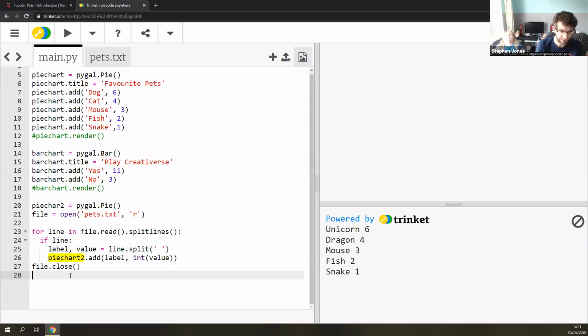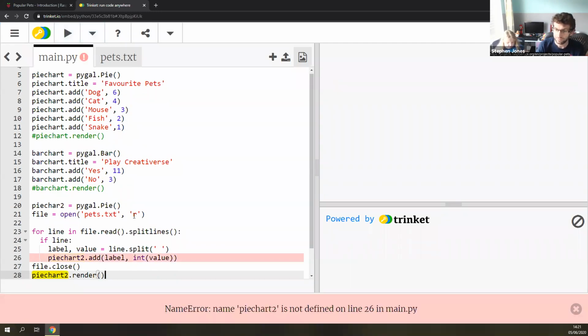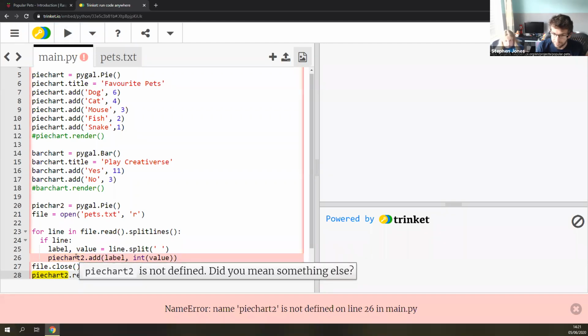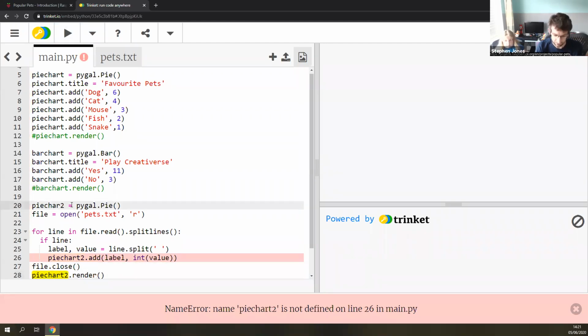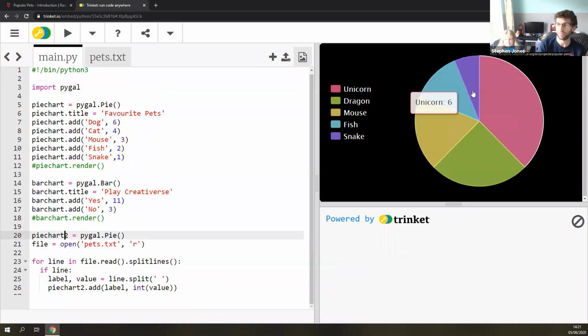And then under here we want to do pie chart 2.render, so we can actually see what we've done. So if we run that, oh, I've misspelled pie chart, I've got my T up here. Let's try again. There we go. So now you can see we've got a pie chart back.